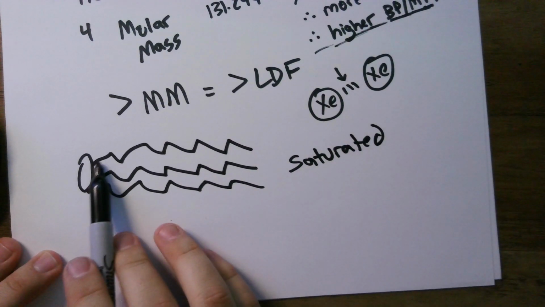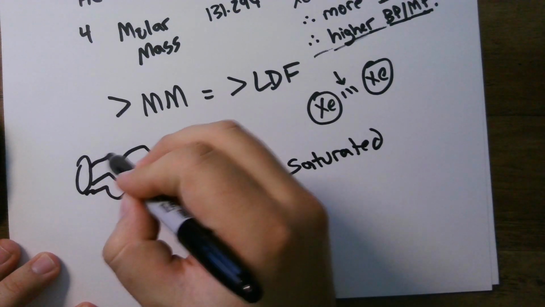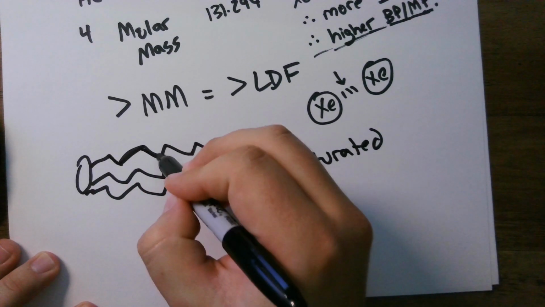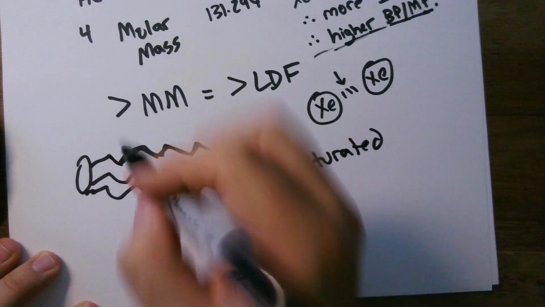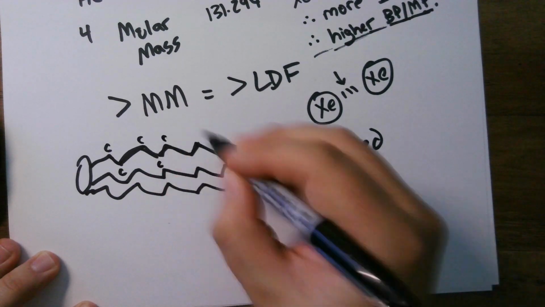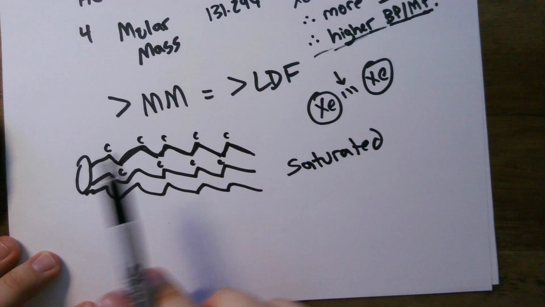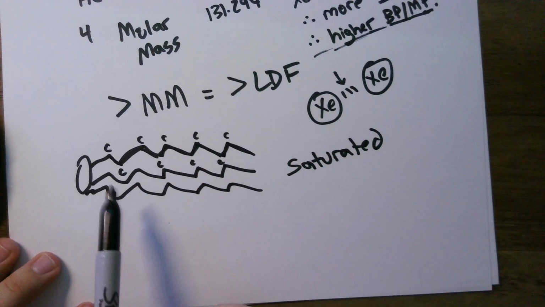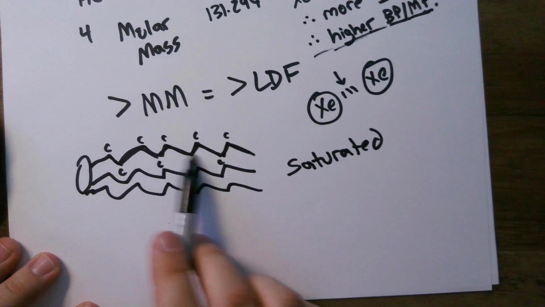Saturated means that you are completely saturated with hydrogen, meaning that this is like a carbon chain, right? And you'll see carbon chains drawn like this. You don't actually have to draw the carbons, but each of these vertexes here would be a carbon atom. And those carbons actually have some hydrogens attached to them, but for reasons, we don't have to draw them for a molecule like this. Now this one's saturated, which means its tails are supposed to be perfectly straight.